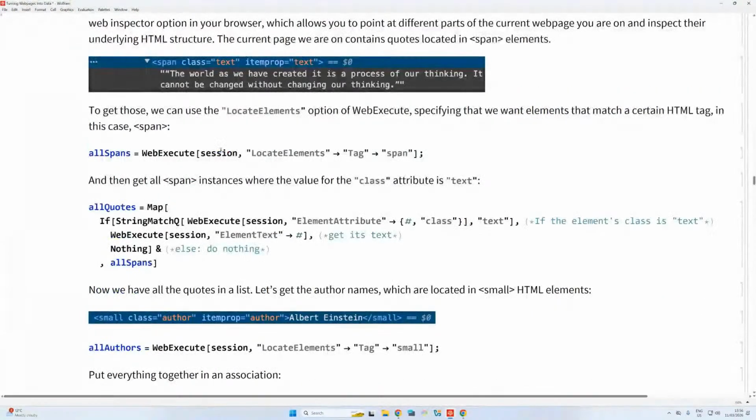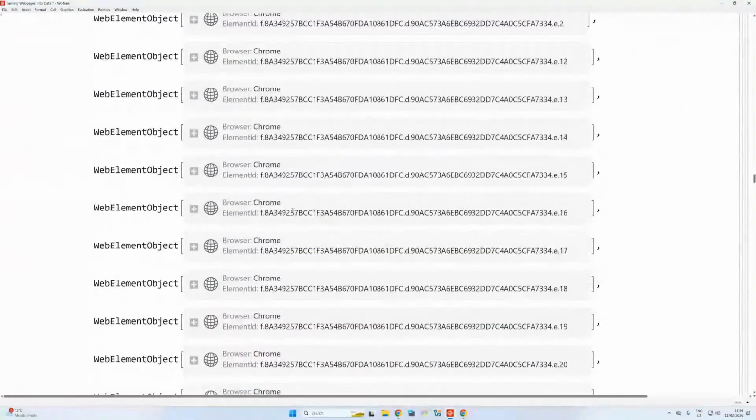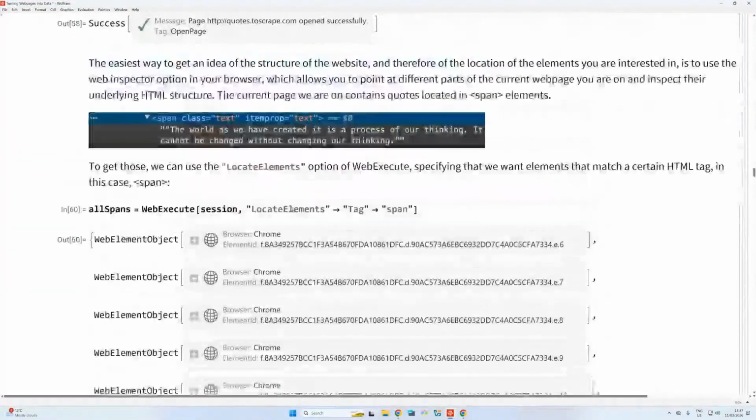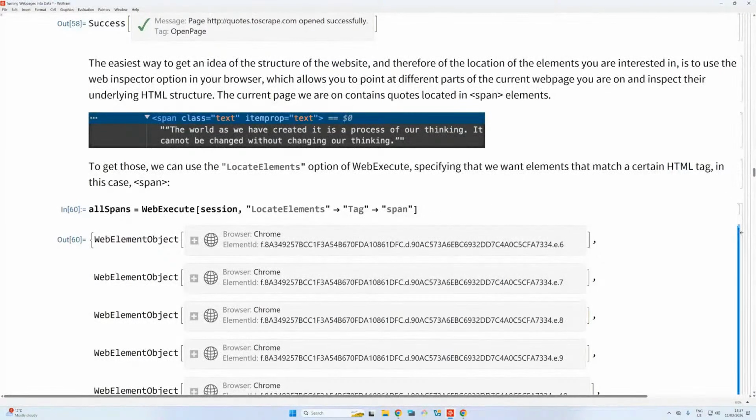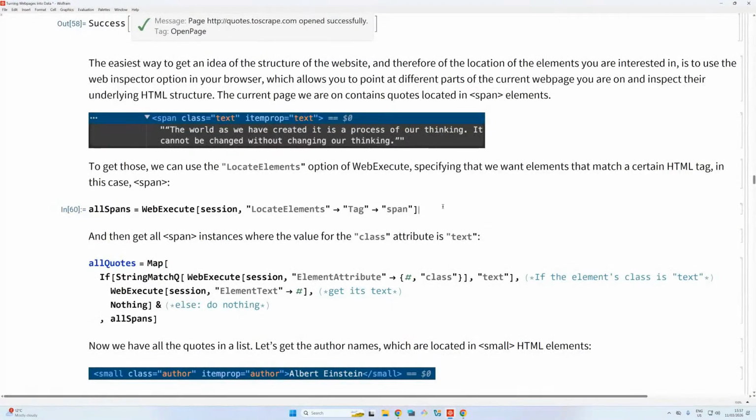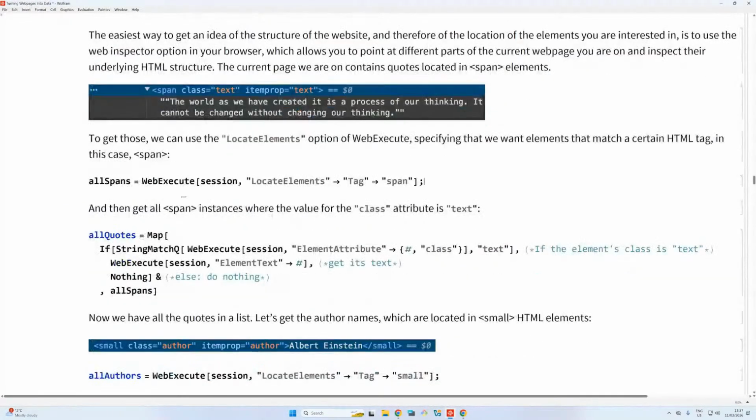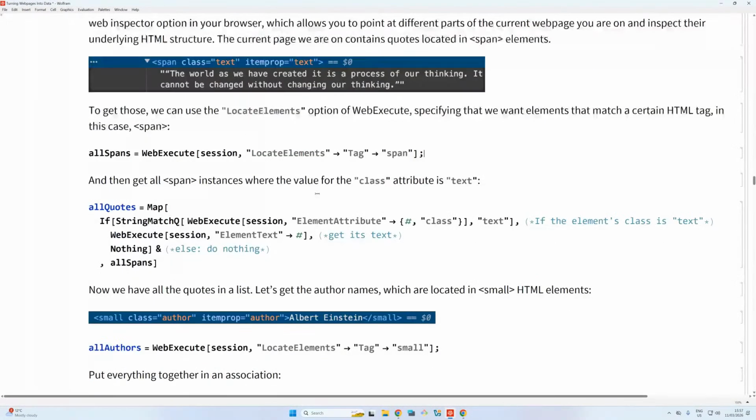So now we're getting all of the spans, which I can show, in this web session, and after getting all of the spans, we need to apparently clean it.